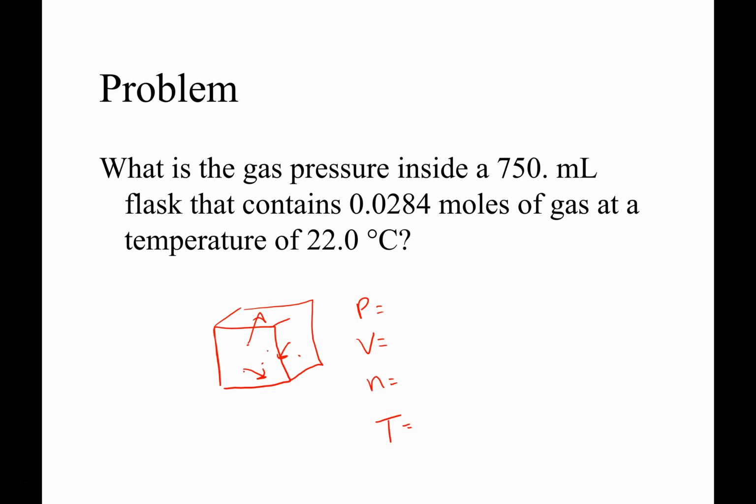Let's go ahead and work a problem. For whatever reason, I have gotten in the habit of, when I do gas law problems, writing a little box with my gas in it, and I write the pressure, volume, number of moles, and temperature over to the side. Then I go up to my problem, take each value, and put it down under my 4 variables. Keep in mind that PV is equal to nRT.